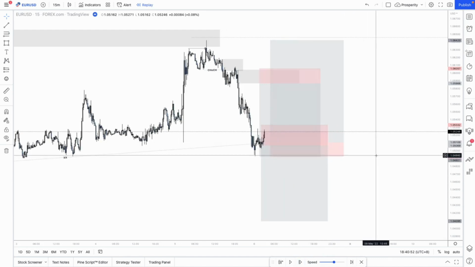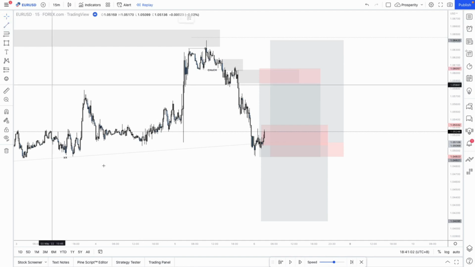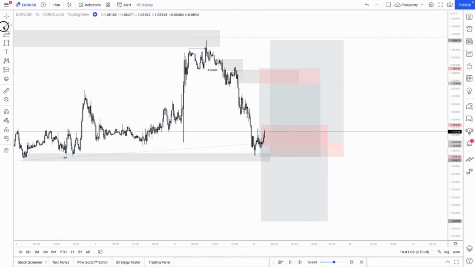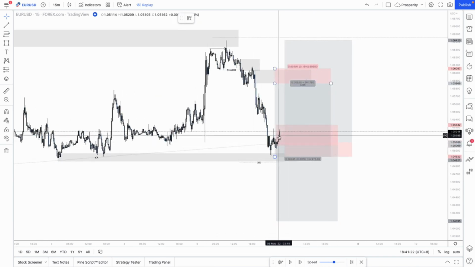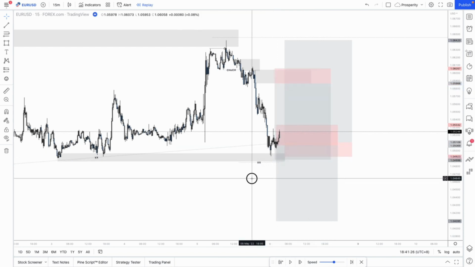Now, whether that trader stays in or not is debatable. Let's just say he does, for the purpose of this video, and say it doesn't actually break this low, and that's where his stop loss was. Well, now we've added more liquidity, because now we've added a level of support, right? More retail liquidity. Support or resistance or whatever you want to go ahead and call it. The point is that now there is essentially more liquidity to take. So my position could even go down here now into deeper liquidity, taking out these lows.